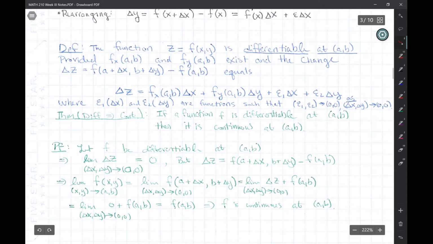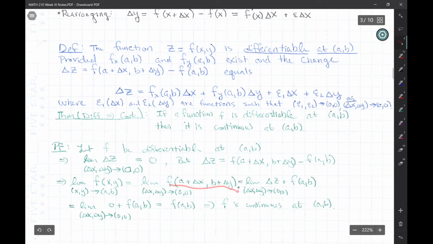Because that is how you talk about continuity, that the limit exists and it's equal to the function. So here we have the function. We could rewrite this as delta x and delta y going to 0 for this term here, okay? So we start at a, and we have this delta x rather than just x approaching a. It's just a way to rewrite the limit there.